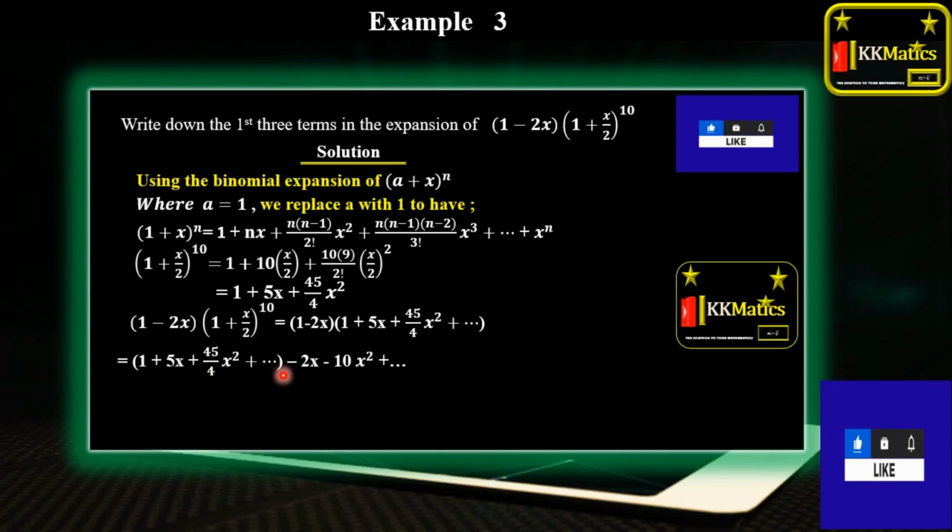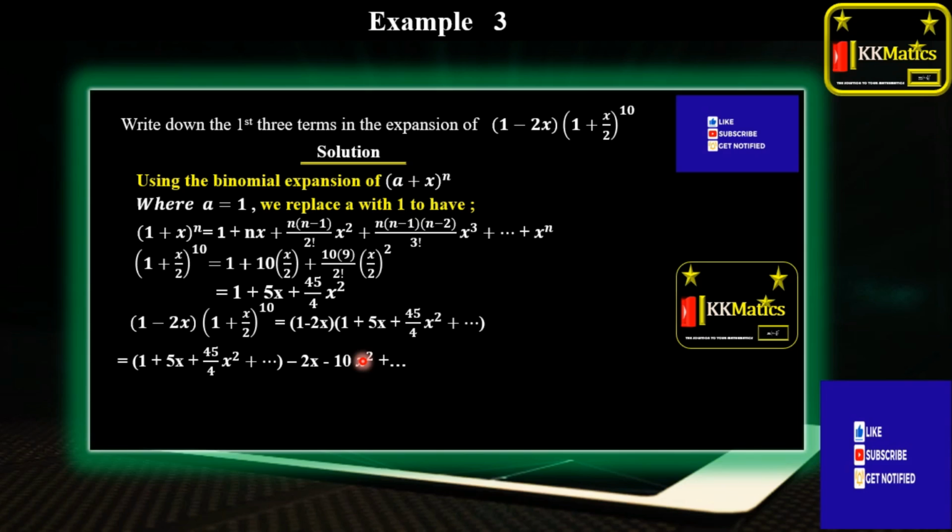And then the next thing we have is minus 2x. So minus 2x multiplies everything there. Minus 2x multiplied to 1 gives us minus 2x. Be very careful with the minus sign. Minus signs are very dangerous. Whenever you come across a negative sign, be very careful of that. In this particular expression, we have all the operations positive, so the minus comes in and changes all the operations to negative. We don't want to go that far, so we multiply the minus 2x to 1 and minus 2x to 5x, and that gives us this.